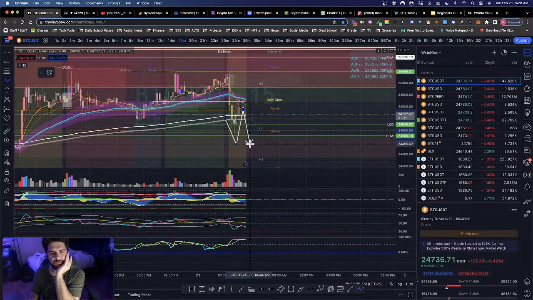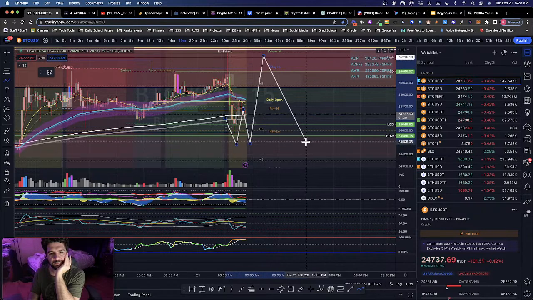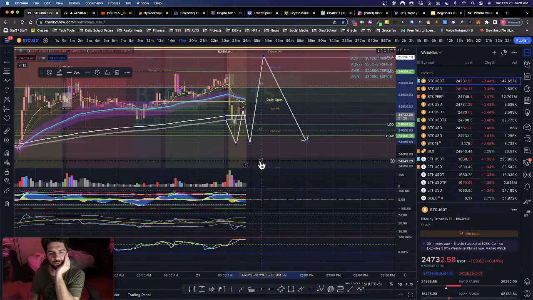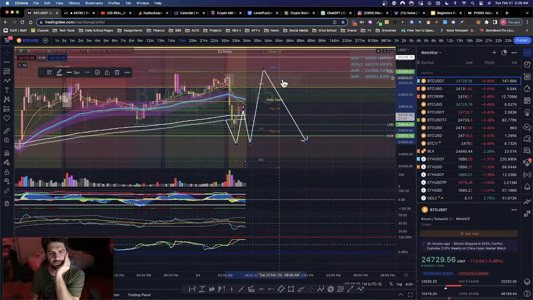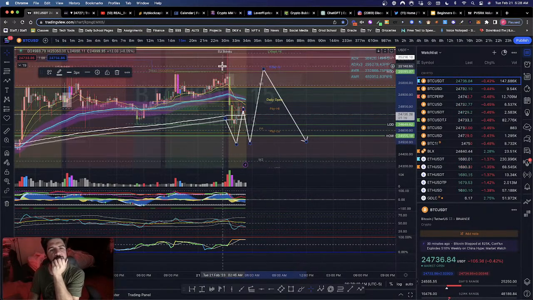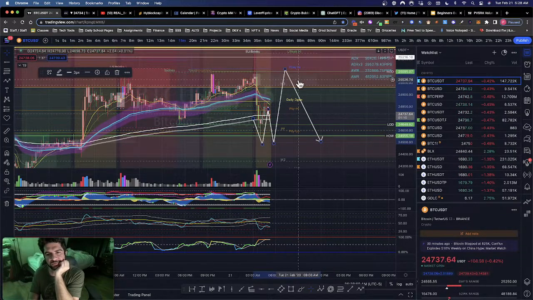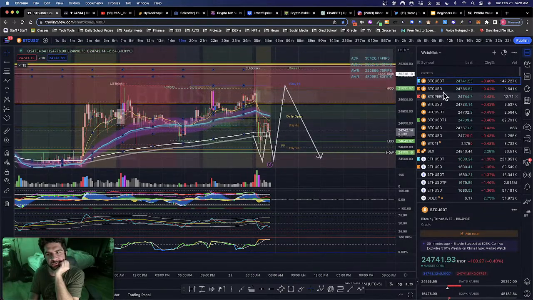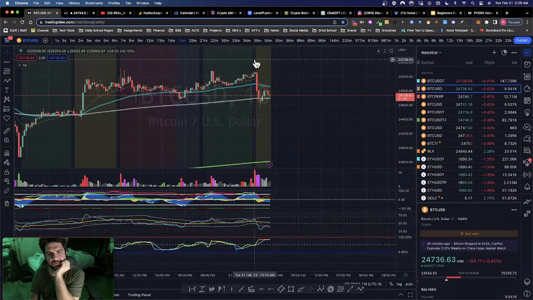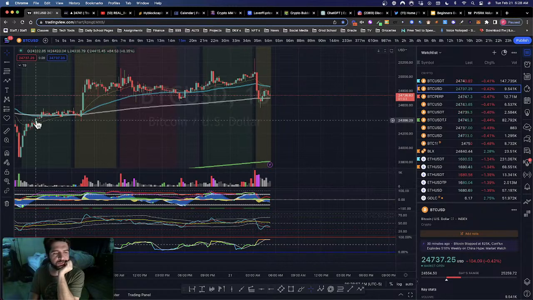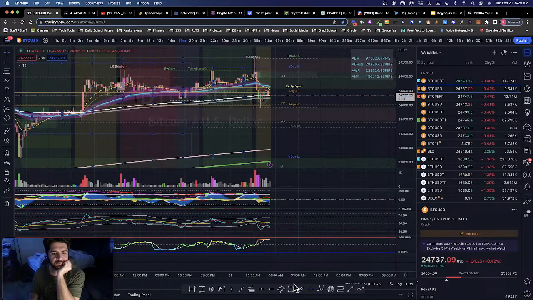So they'll stop hunt back up into here, and maybe they'll form a lower high near yesterday's high, and that'll be your pins. Look at that pin, man. Pin right to that, dude. Look at that. Let's come to this chart. Look at this pin. Let's just mark that off. Right here.